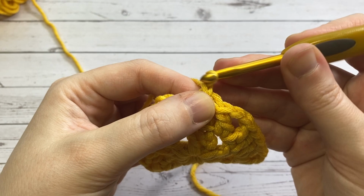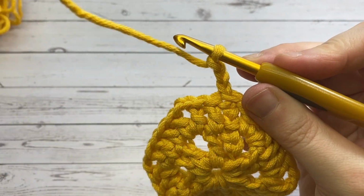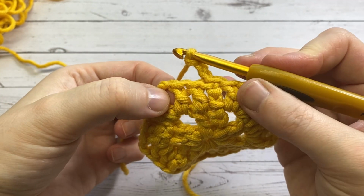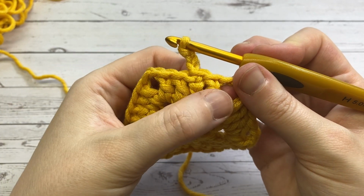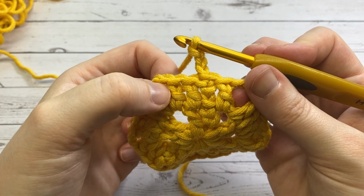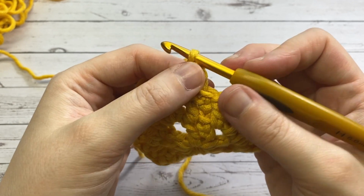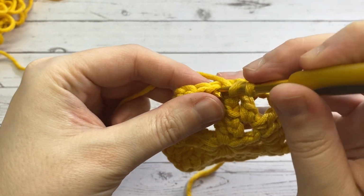So now we're going to chain 3. And in the side here, if you think of the sides, if you put your fingers in each of the holes, you can see these are our side stitches. So we're going to have 4 stitches in the side now, and we've chained the second one along. So we're going to place a double crochet in each of the next 2.